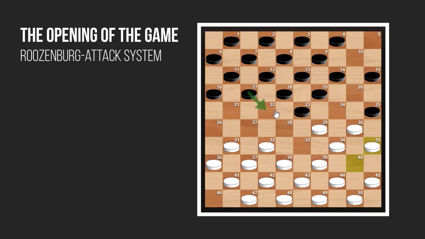Black has to respond with 17-22. White will need to remove this piece at 22. White has to control square 27. Now 27 is taken. Black will play 11-17. White will play 45-40. And then black will play 6-11.